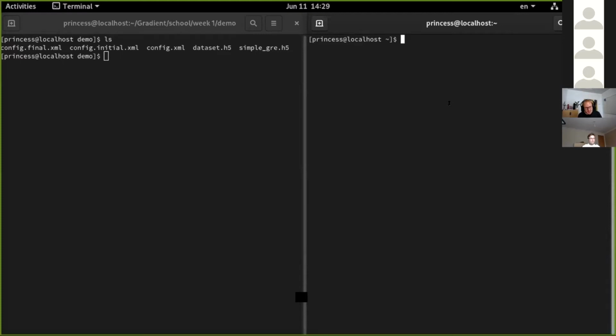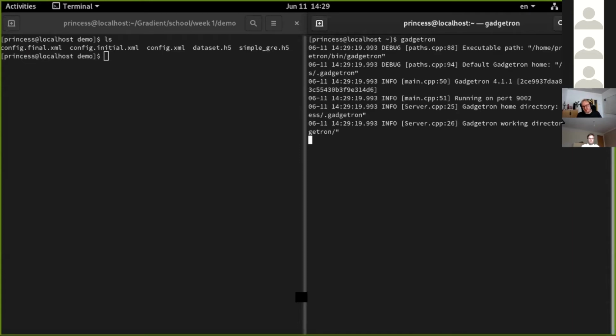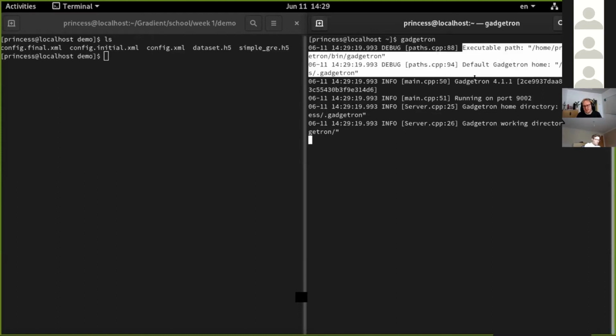So yeah, let's start with Gadgetron. We are gonna go here to the right terminal, and we're gonna start Gadgetron. To run Gadgetron, you shout its one true name into the dark void, Gadgetron, and Gadgetron will show up and greet you. So you can see it tells us a bunch of debugging information. It tells us what port it is running on, and there's some help for me when I need to help you. It tells me where it thinks all the things are, like debugging help.